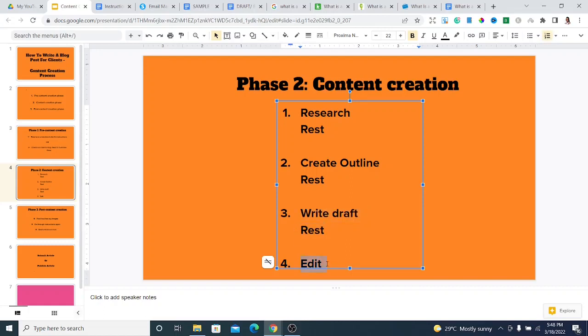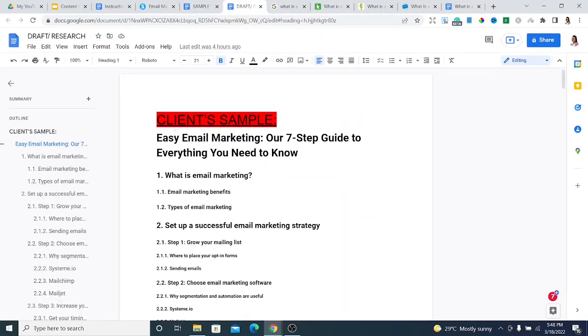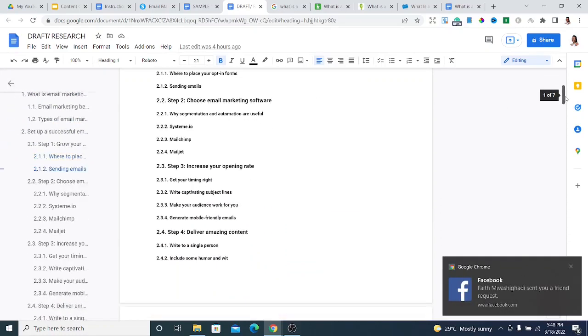Okay, so I know it's not always possible to do that, so if you can, always just take some rest, even if it's like a 5 minutes break, or just go away from whatever you are doing, the writing or the researching, and then come back with a fresh mind. Okay, so now let's get into the research phase. You will see, yes, so this is the research phase. I had copy pasted the outline, actually the client sample, because I wanted to understand the structure, so it was easier for me to look at it here.